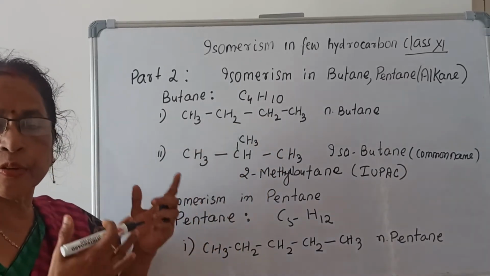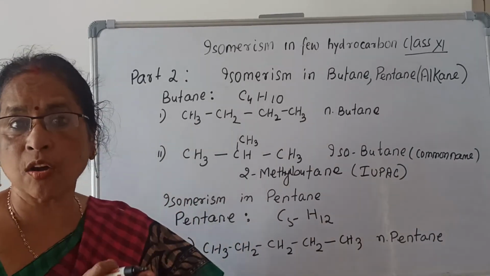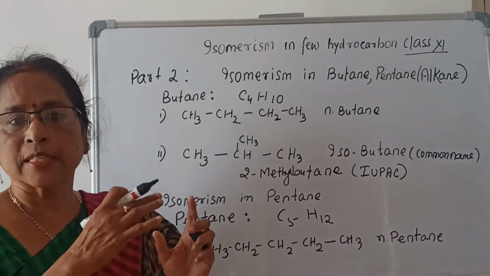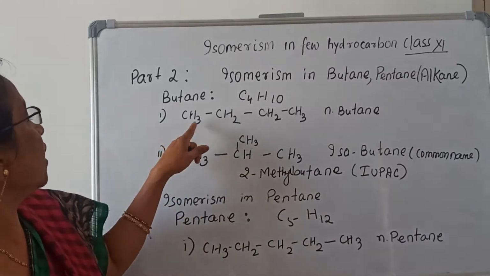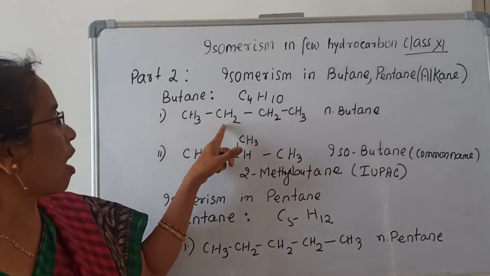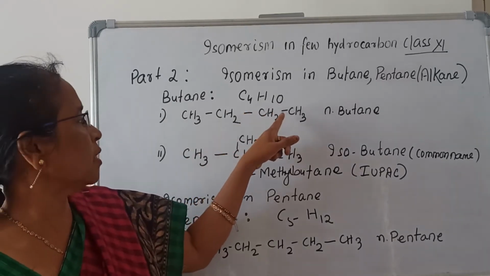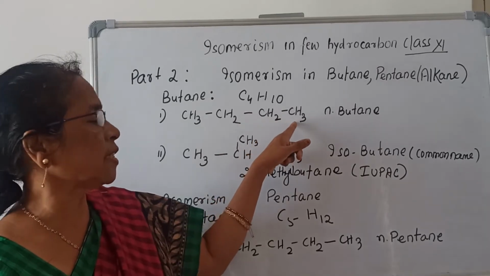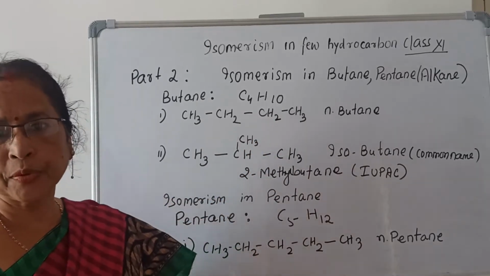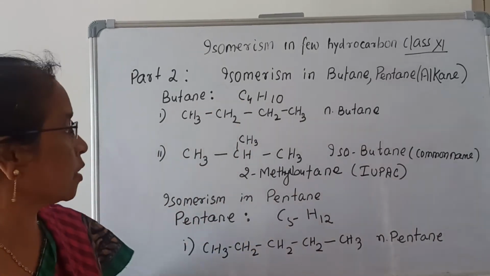You can see first whether the valency of carbon is satisfied or not. Check it. Here 2, this side 1, this side 1, 4 for carbon. And also here 2 hydrogen, this side 1 bond, this side 1 bond, 4, and this is CH3. That is called n-butane. Also count the number of carbon and number of hydrogen atoms.